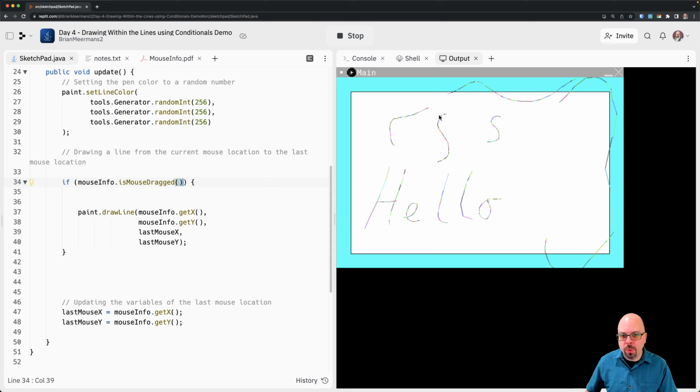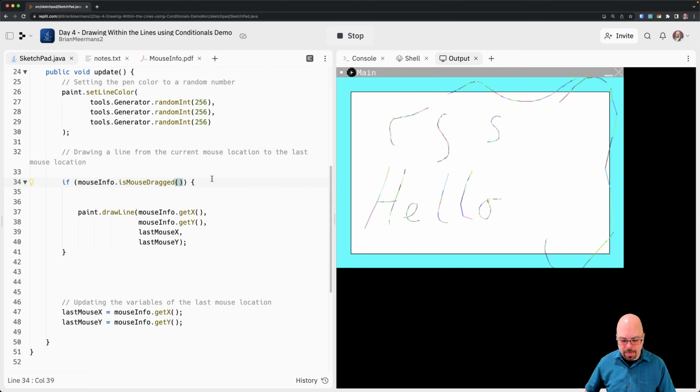There's no built-in this-white-area method. That doesn't exist. If you were to look around in any of the other classes, any of the documentation, you won't find one. So what we're going to use instead is just some math comparisons. I want to make certain my mouse is left of that line. I want to make certain my mouse is right of that line. I'm going to make it below this line, but above that one. So I've got to think about what all the comparisons are that would make sense for this.